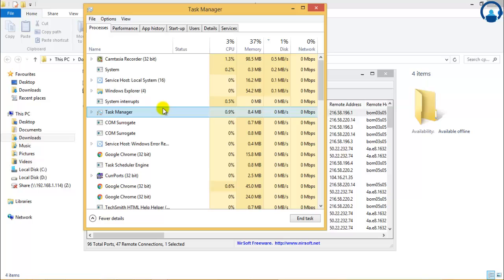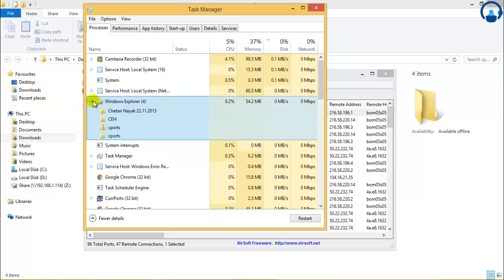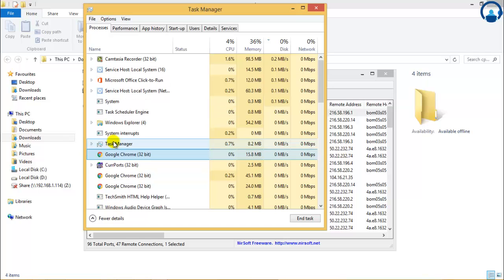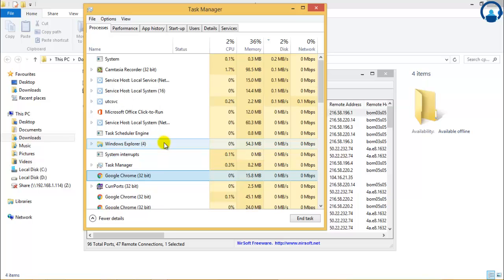But again, if the person is using Kali Linux, then he could migrate that specific payload or that specific Trojan horse into any of these processes. That means, for example, if I am using Windows Explorer over here, or let's say Google Chrome, a normal hacker would be running a payload, let's say payload.exe. But if I am an experienced hacker, as soon as I get the remote connection, I would straight away migrate that into Google Chrome.